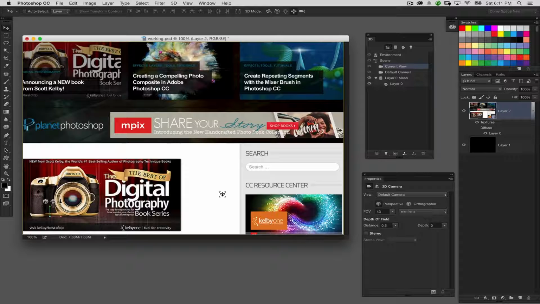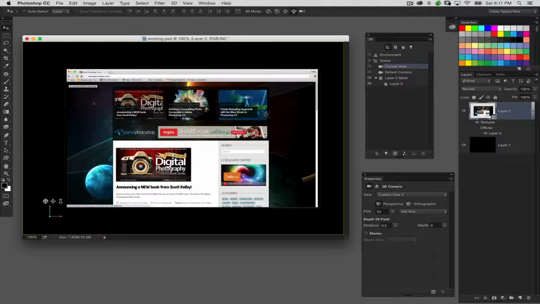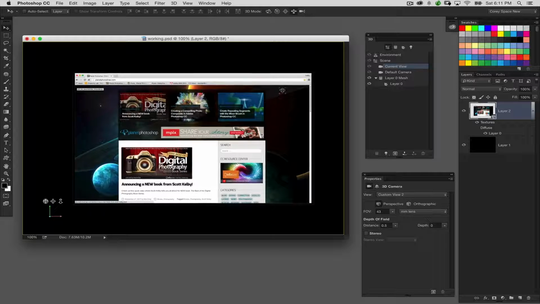You're going to click on the canvas and drag up, and that's going to push the object back in space. You're essentially creating more distance between the camera and the object, which is why it looks like it's getting smaller. It's essentially just moving further away from the camera. Well, in reality, you're actually moving the camera back further away. But anyway, it's in the 3D environment, so we pushed it back so we can see it in there.